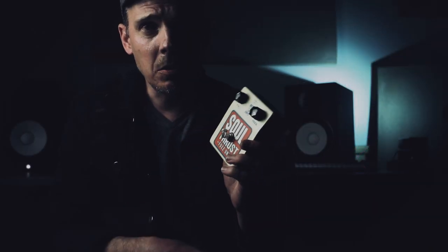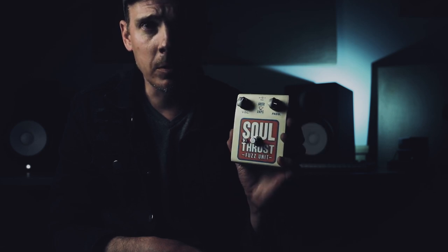Let's put this puppy into a mix. It has two knobs, volume and frequency. Let's see what kind of mess we can get into. I'm going to throw this puppy on a bunch of guitar tracks.